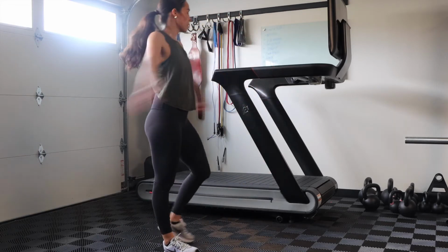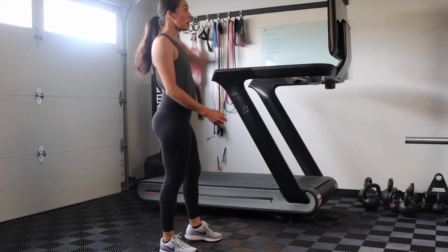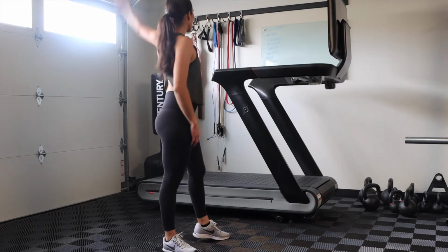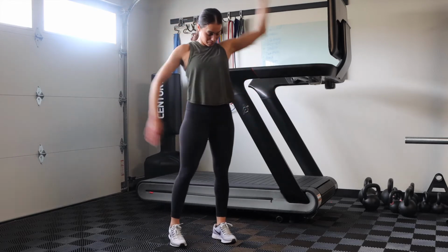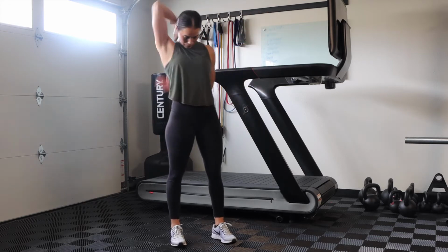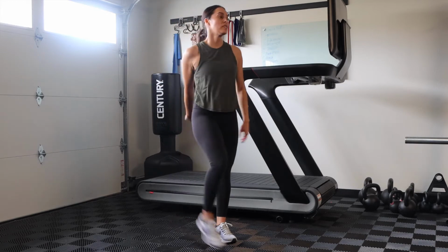And then I finished out with warming up the upper body. I did some arm swings back and forth, opening up the chest and the back, and large arm circles, really warming up those shoulders. I also did some behind the head reaches. The upper hand is reaching between the shoulder blades and the bottom hand is doing the same, really trying to open up those triceps and your chest as well. At the end of this, you should have a nice little sweat. Your body should be really warm and ready to go for this full body workout.